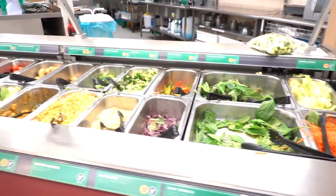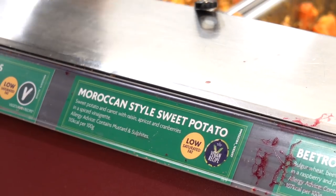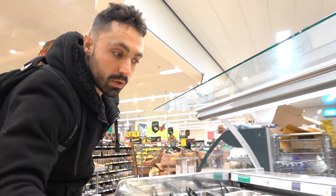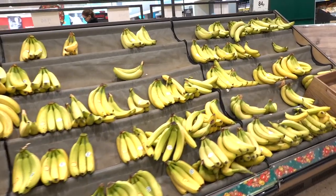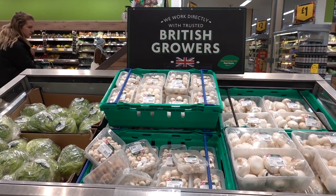So just behind me is a little buffet where they've got all these little options - salad options and pulled barbecue jackfruit. Pulled jackfruit, green noodles, beans. There's vegan options all along here. At every single supermarket I've ever been to, fruit and vegetables are vegan, and you need to predominantly eat those as the most part of your diet if you're going to be a successful vegan for life.